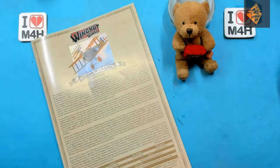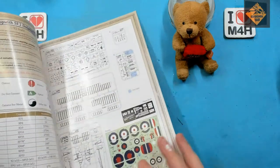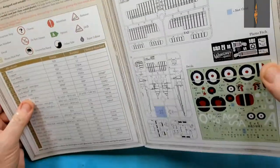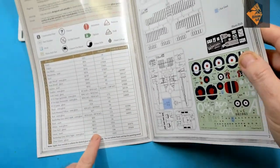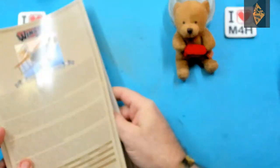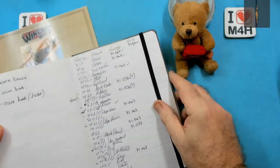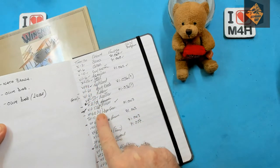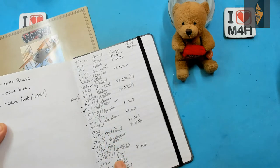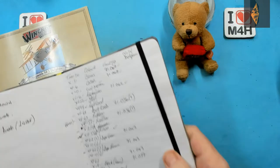Here we are, cracking on with the build, the first cut, which won't hurt. Look it up, the first cut won't hurt at all. But before we get on with any of that, I've just gone through the colour callouts. I've gone through the paints and checked off what I've got, all the correct colours and everything else, written them down, as well as cross-referenced them to others that I'll need. So I've worked out that I've got all the paints I need. Bonus. So, let's get building the office, shall we?